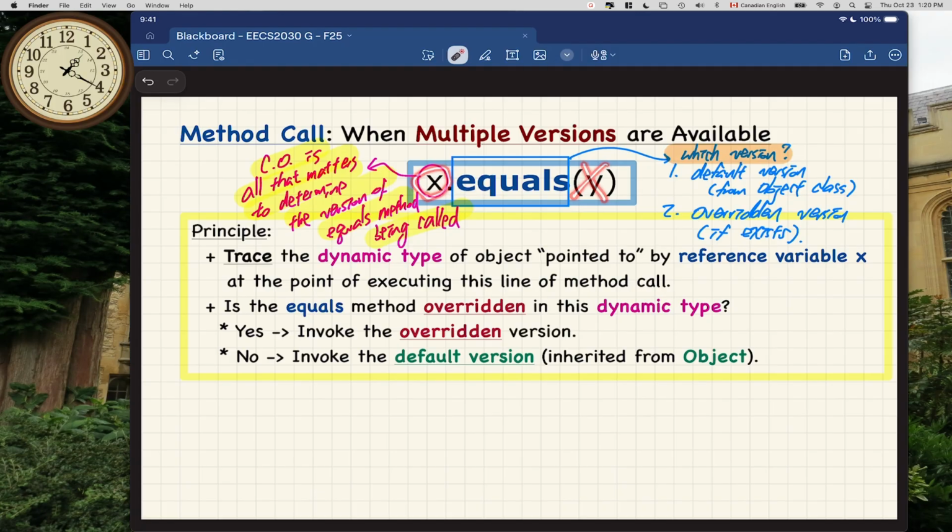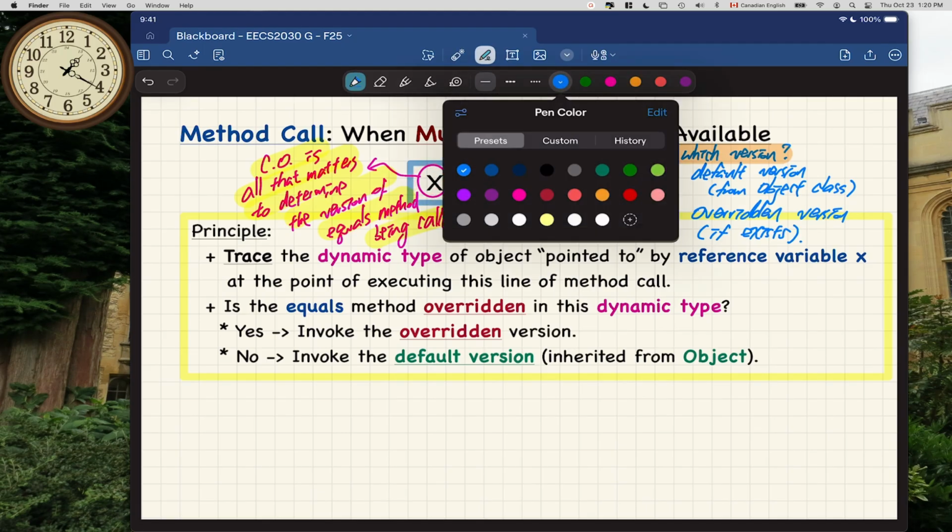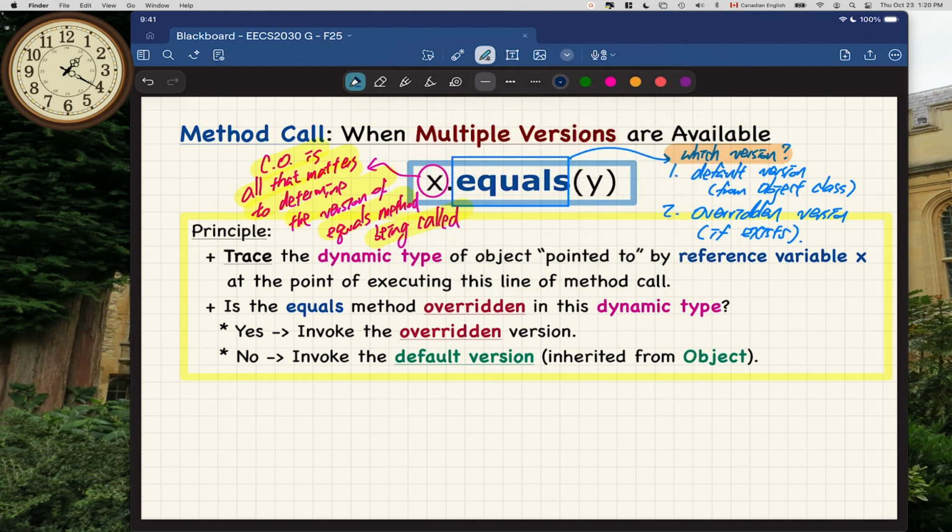Good. Now let me visualize it. x is a variable that stores an address, so x is pointing to some object right here. And remember the mechanism for visualizing objects: we usually put a title in the box corresponding to what kind of object it is. So let me just say some class over here.